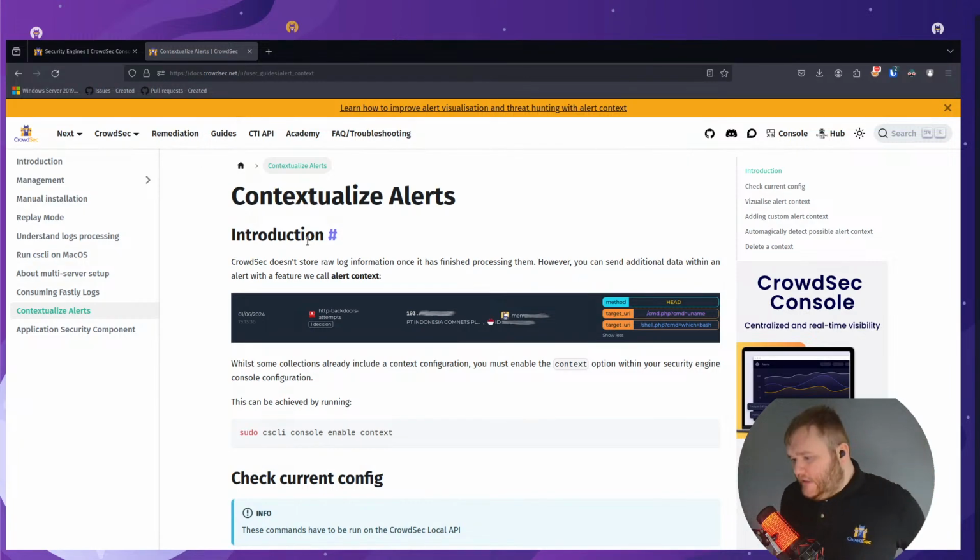So have you ever wondered, oh, I just had a port scan triggered, but I wonder what ports they were scanning for? Well, this feature right here can be used to get that information into the CrowdSec console. I will be walking through this guide shortly, but currently I'm going to finish setting up the thing that I should have set up before I started. So let me just double check this.